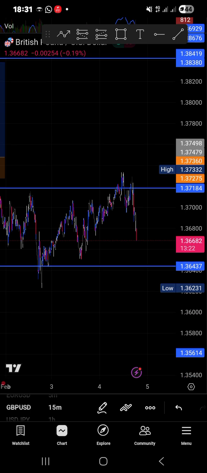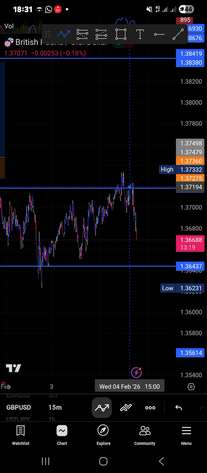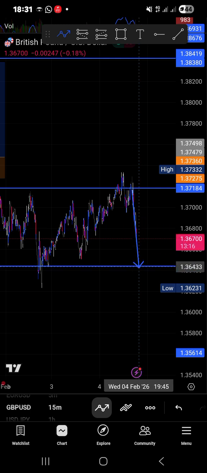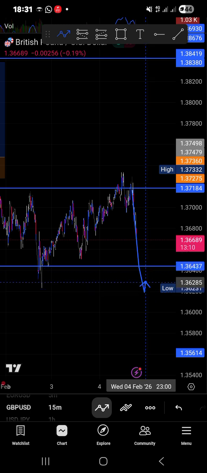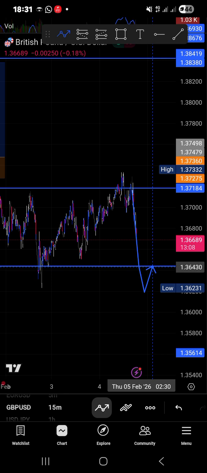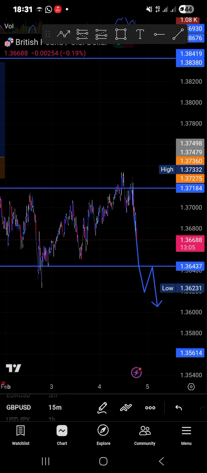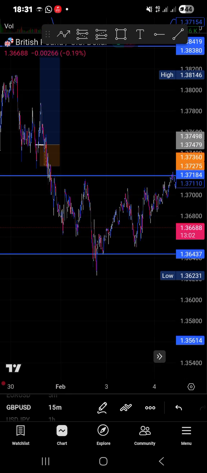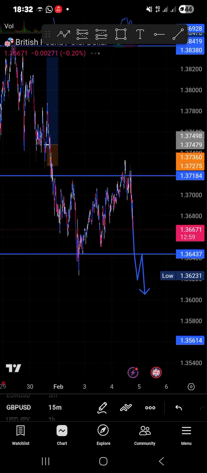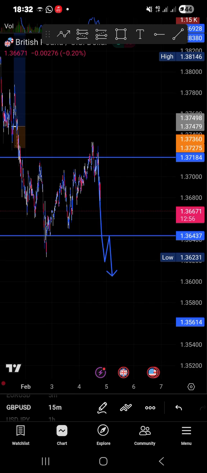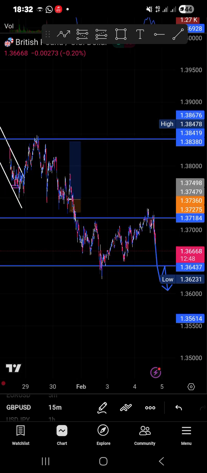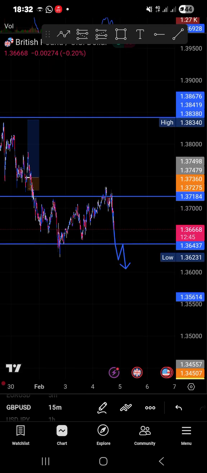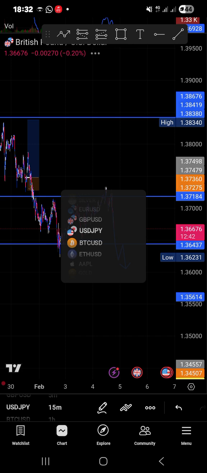Right now I'm waiting for GBP to drop to this zone or break out of this zone before I enter. Mostly if you wait for the market to retest, it will not retest all the time and you will get to miss a lot of entries. So I'm waiting for that to happen, but the market has been dumping in between, seeming to form a flag before it falls. This is a falling flag or descending flag, whichever term you may use.